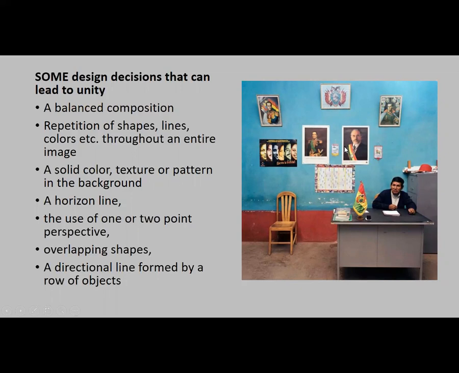And then you have to explain why you made that decision that it's radially balanced. You have to use details from the picture to describe this. So something else that can lead to a unified composition has to do with that repetition and rhythm that we talked about. So there's a repetition in this particular image, a square and rectangular shapes that creates a rhythm that leads our eye throughout the entire picture.